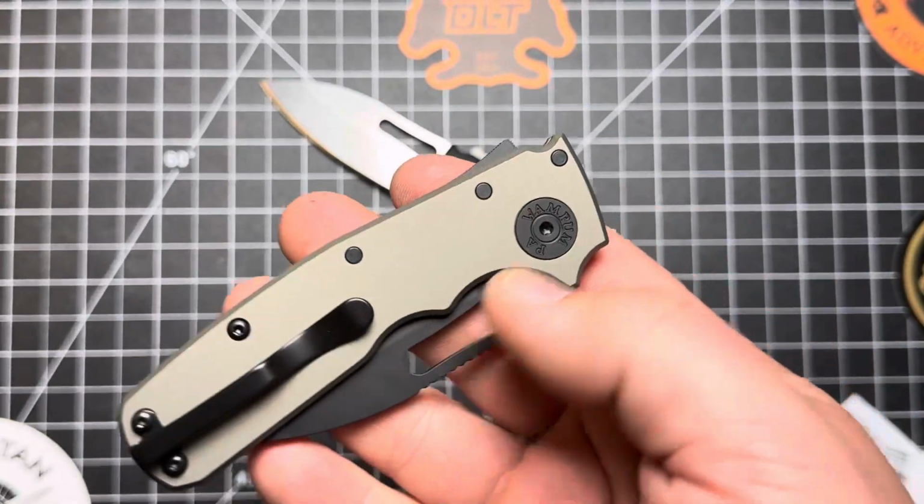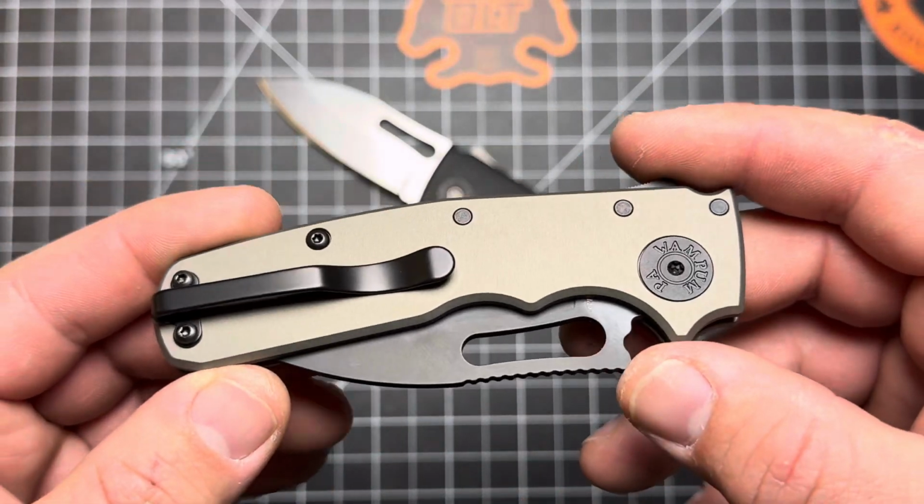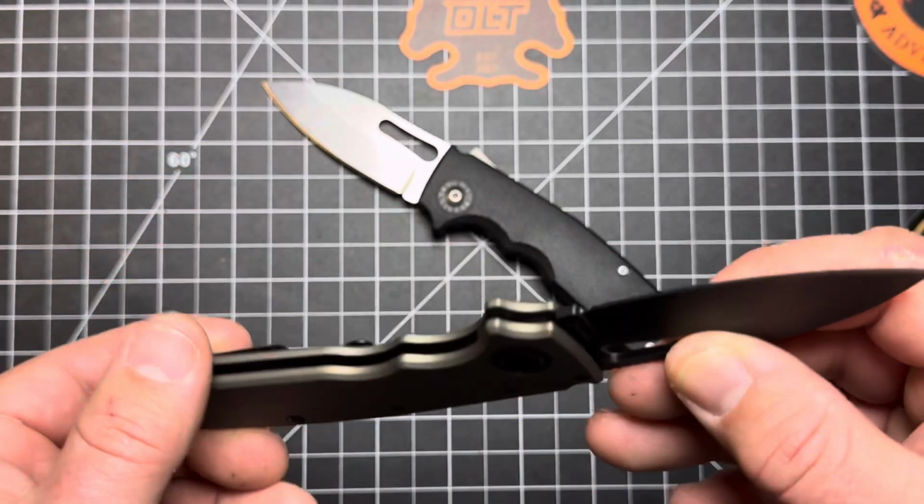So honestly, I'm really impressed with this. The overall mechanics of it and finished product is beautiful.